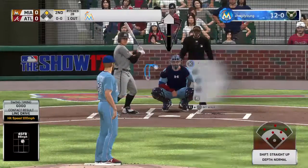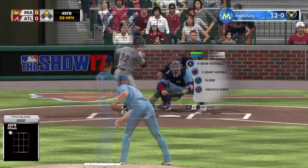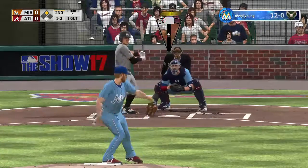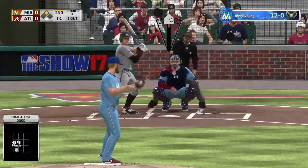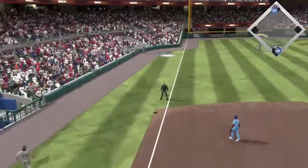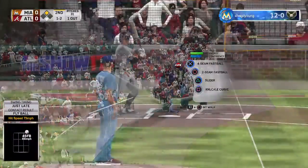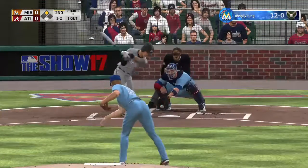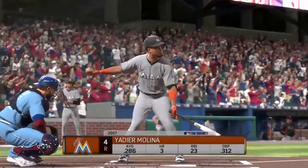So stepping in, Derek Dietrich. First time to the plate for him, and he's carrying an eye-popping batting line with him. Up in the 360s to start play. And a strike to even the count. 1-1. He's set. Here comes the 1-1. Now a swing and a fly ball. On the move is Markakis. And Markakis won't get there. It's a foul ball. Ready on 1-2. Swing and a miss. Looked like the knuckle curve there, and that's out number 2.